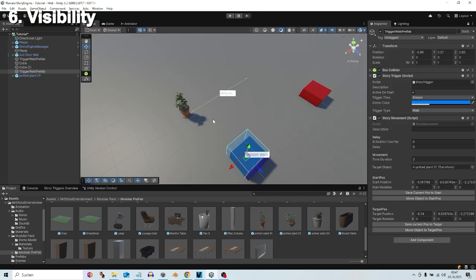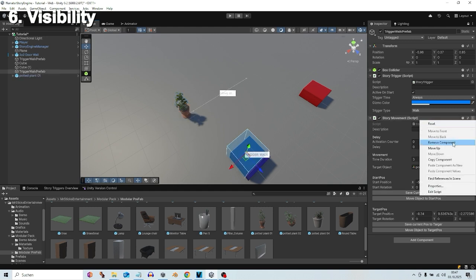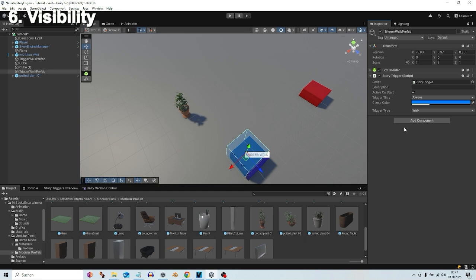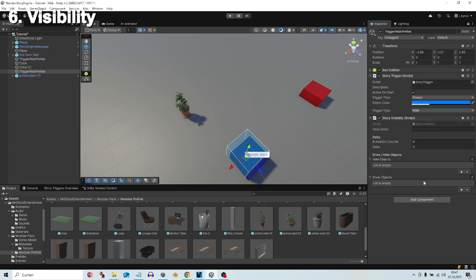With the visibility tool, you can hide or show objects in the scene. You can also hide or show other triggers. In this example, we will hide the plant after activating the trigger. Remove the unused feature of the trigger and add story visibility. Click the plus button under the Hide Objects section.